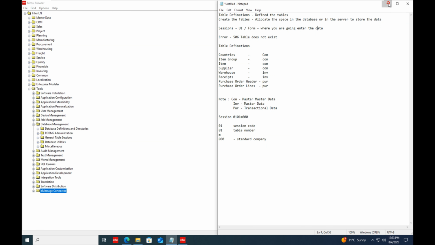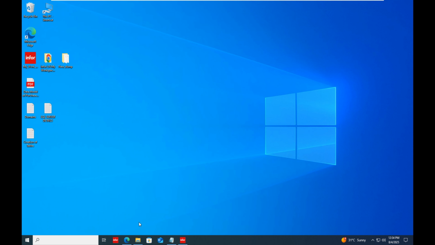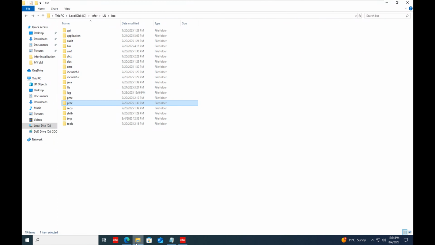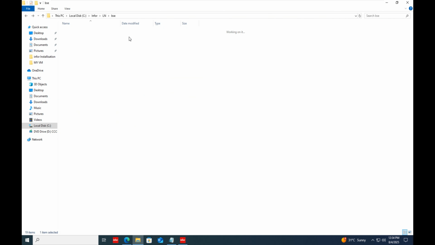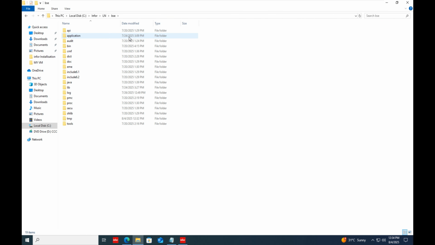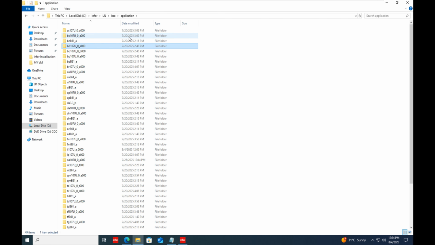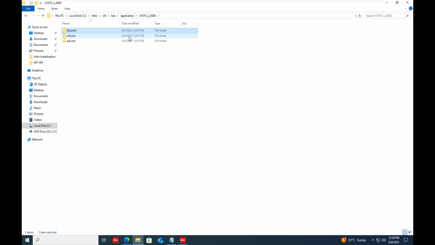Before closing today's session, I just wanted to show you in the server how the files are going to be stored. Let me show you here in the application. Here you can see this is my package.